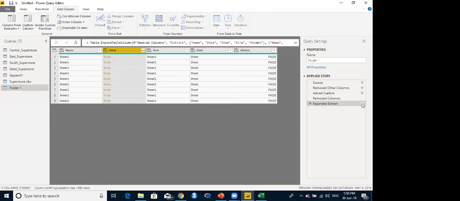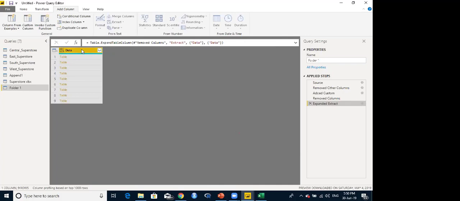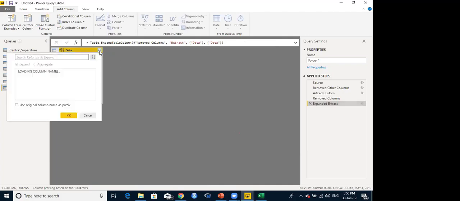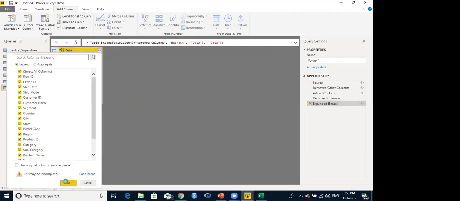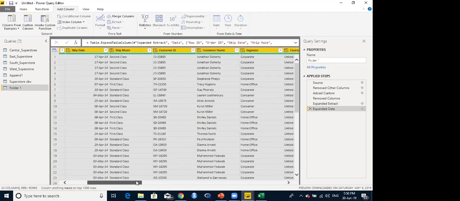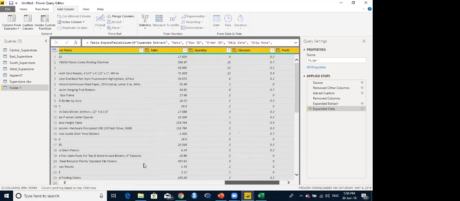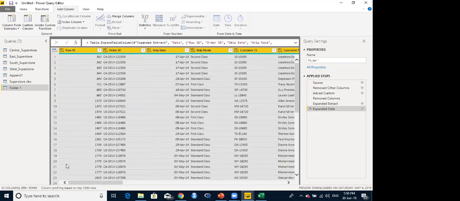So you just click on that icon and it will show you back the selections you've made on the other steps. So I will just go back and uncheck everything and bring in only data, then click OK. So I have just a single column with my data tables. Then I'll drill down again and click OK. So now I have 9 workbooks combined in this query. All 9 workbooks are currently in this query.